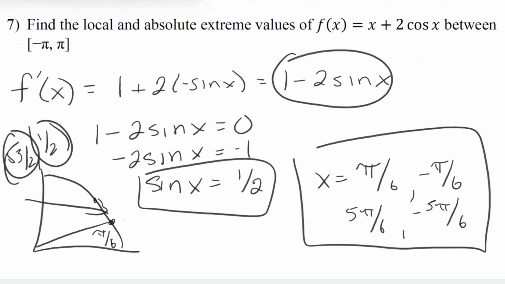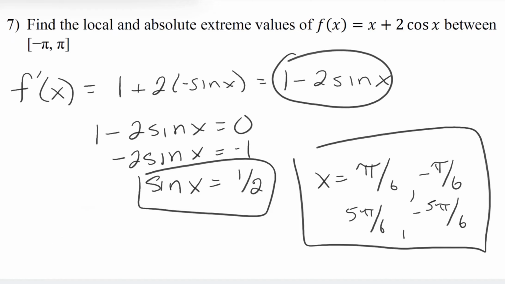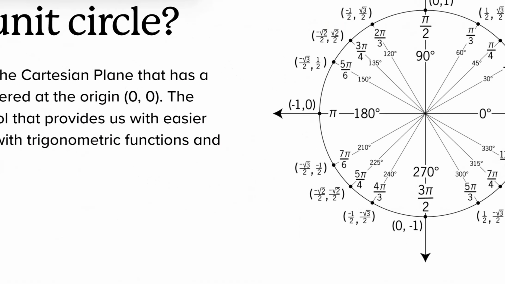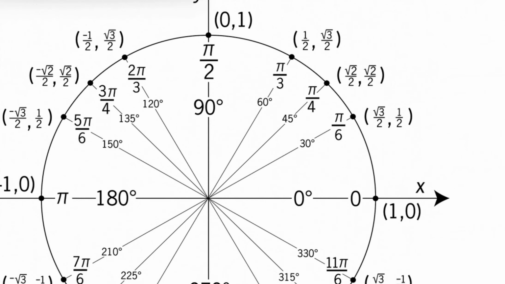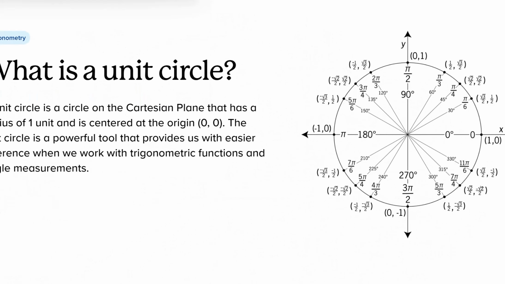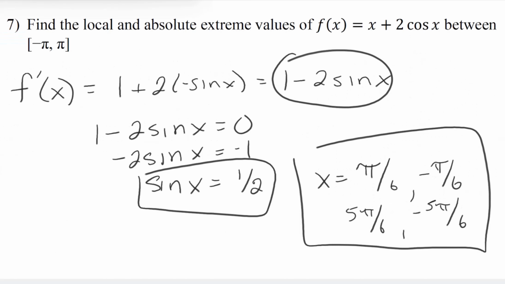Is the min square root of 3 over 2? No, this is nothing. That just tells you where that point was. Pi over 6 is square root of 3 over 2 or 1/2. It's not giving me a value for that. And then you just plug in 1/2 into f of x? No, I'm plugging in the x's.